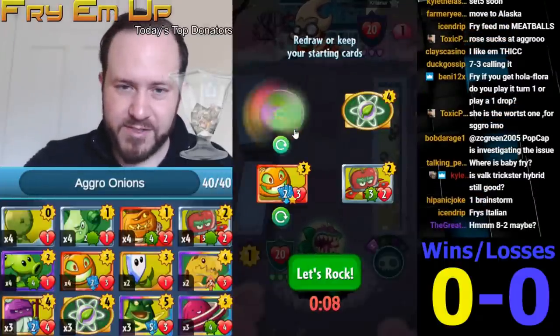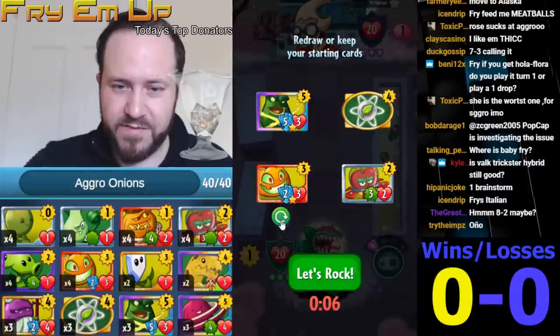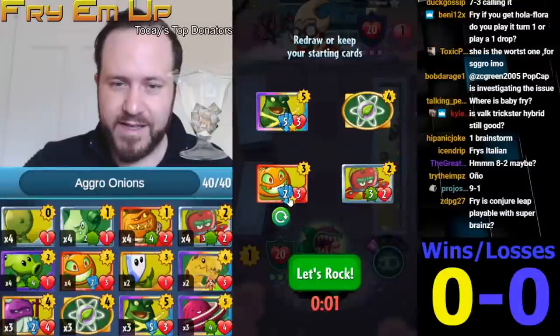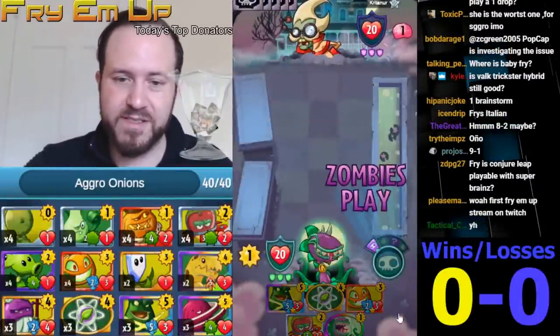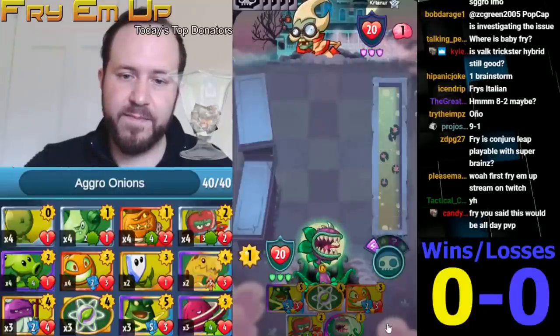I think it's better to try to get a 1-drop than go for this. I wonder if I should even go for a 1-drop again. Getting 1s, I guess this is since it's Professor Brainstorm, who has a little bit of a hard time dealing with 3 damage. I guess we'll go with that.